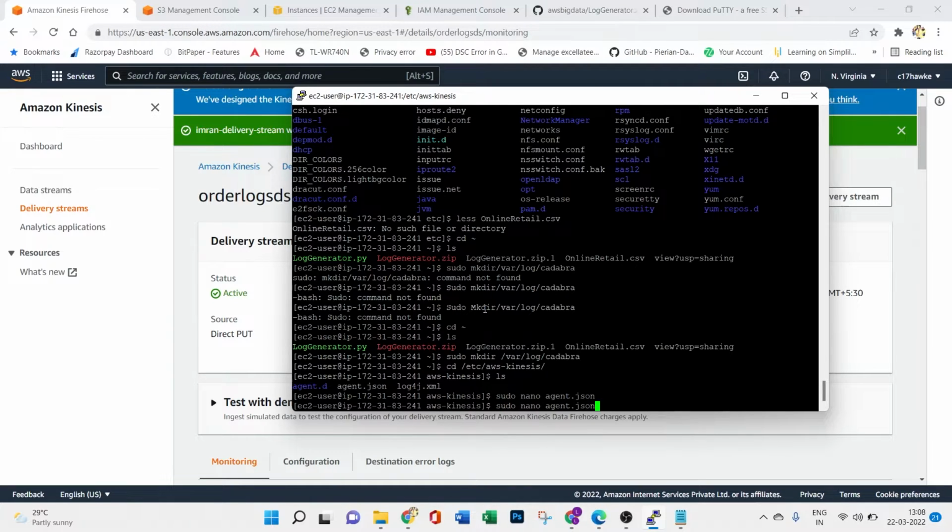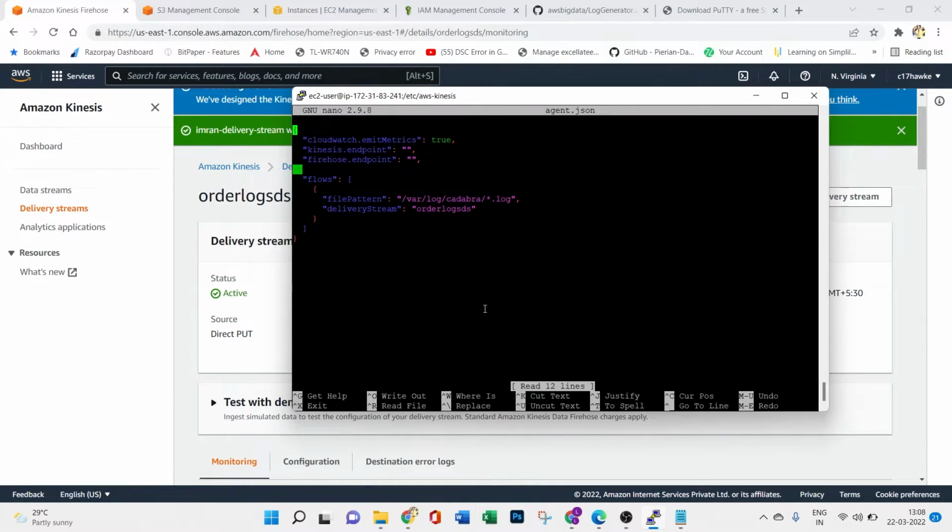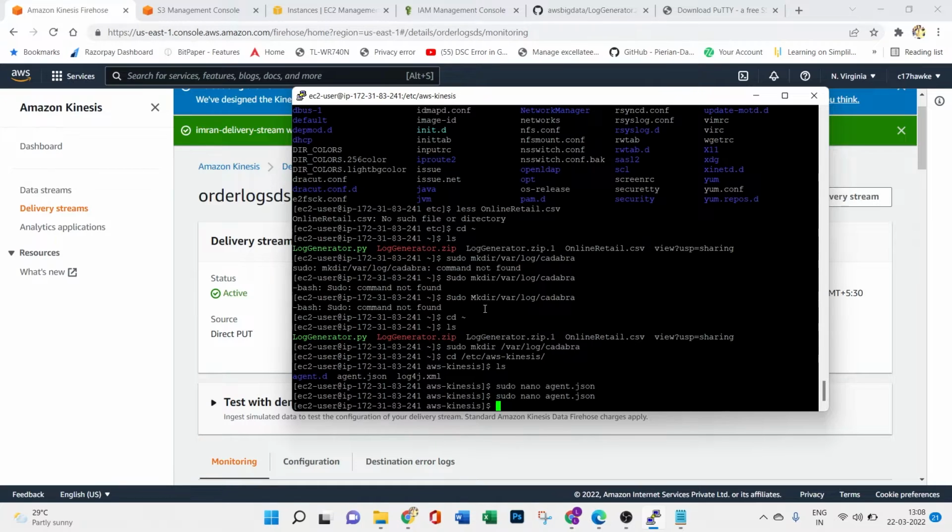If you want to check it once again, this is how. Everything is correct: the file pattern we have given, and order logs ds, fine. So Control X. We have set up our agent.json file.